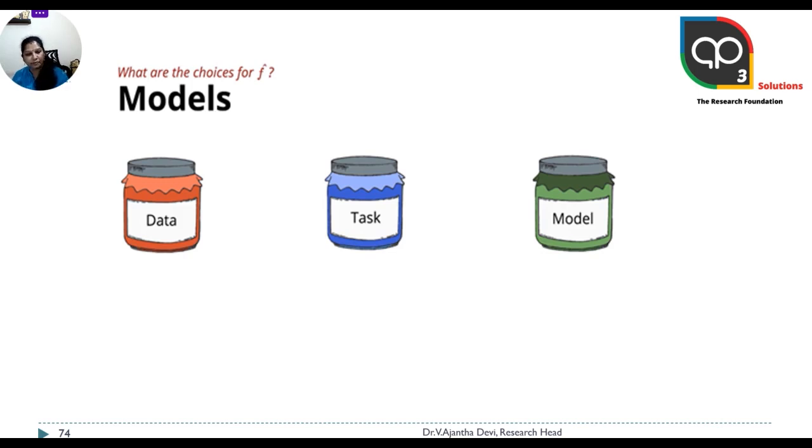Why? Because whenever you specify one thing, kindly observe, dear friends, whenever you are coming up with a model, you have to specify whether the model is going to talk about this, or whether the model is going to analyze it or predict, or what the exact task is. So far we have seen these three jars, that is the data, the task, and the model. And what is the next one? It is the fourth. We are going to talk about that.